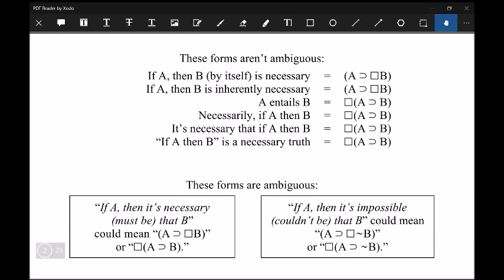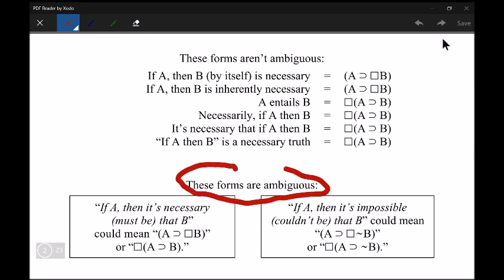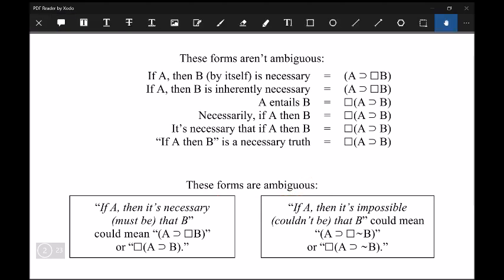Okay, so the trickiest part of the translations is the ambiguous ones, and there are two forms that are ambiguous. You've got to say not that the English means this, but that it means this or that. And when you get arguments using this, you have to say it could mean two things, this or that. Usually the arguments are of some big philosophical importance, but a little confusing, and they seem right, but they're not. And the problem is the ambiguity. We'll see that later. So which forms are ambiguous?